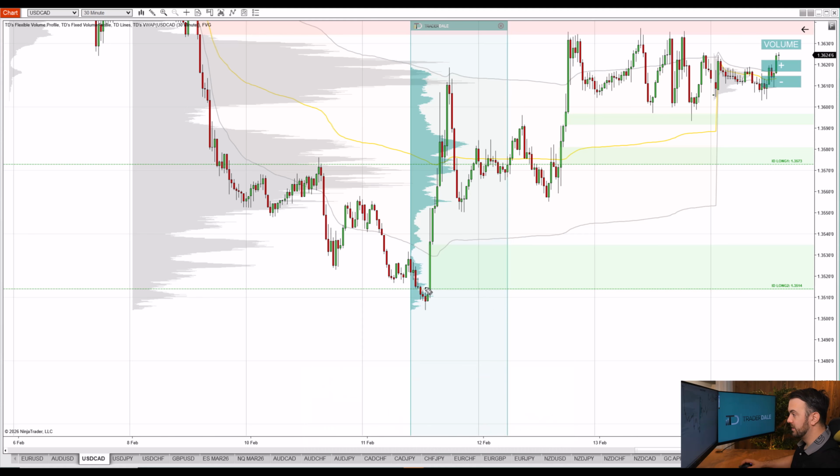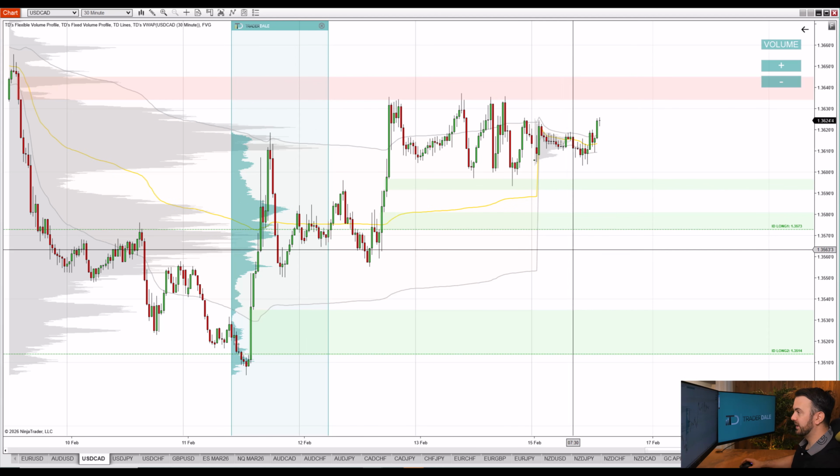So that's why this level is important, not just volumes. We do see a little volume cluster here, which represents a place where the buyers who reversed the price started to step in. So this is the volume cluster where the buyers stepped in. The level is at the beginning of the volume cluster, at the same time at the beginning of this fair value gap. That's why I have the level there. That's why I think that if there's a pullback at some point in the future to this level, there should be a reaction. So those are the two levels on the US dollar Canadian dollar.